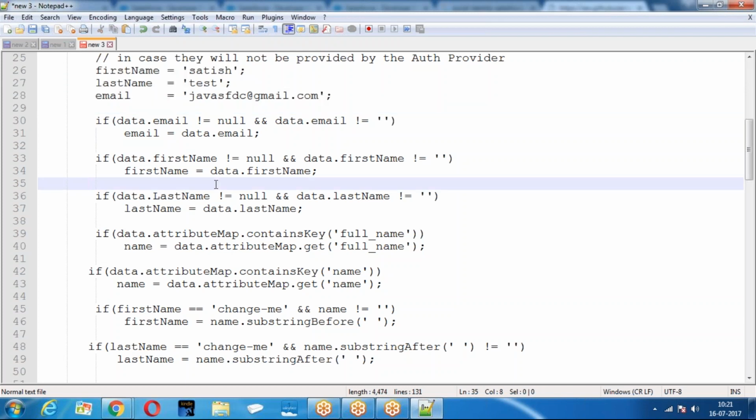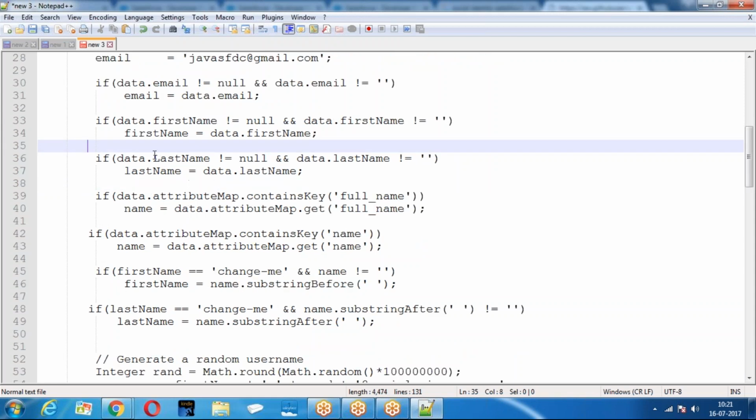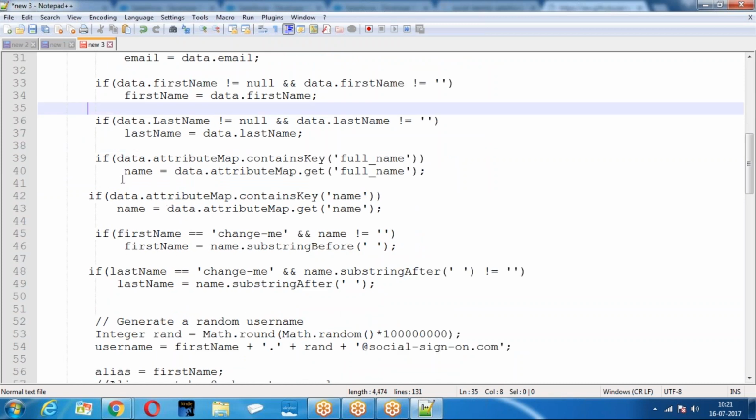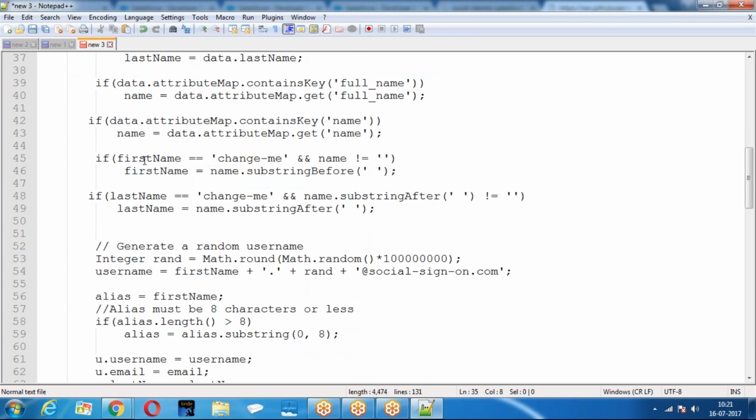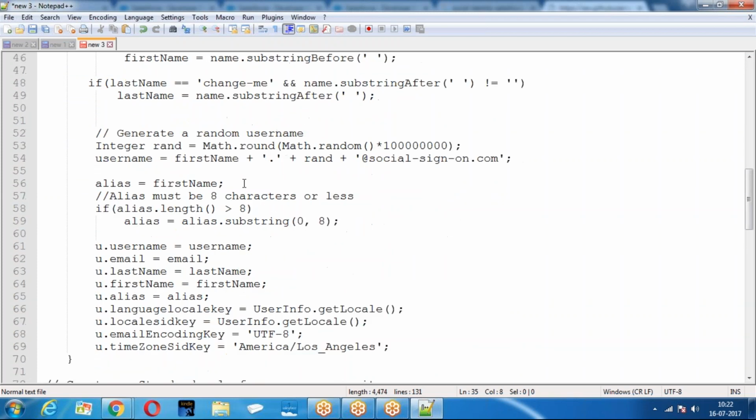If there is no data coming, use my data. I gave a dummy value because in LinkedIn you might have filled all your data, or may not have. I am not sure. In Google you might have filled all your data, or may not have. I am not sure. So the data which I require to create a user is first name, last name, email. If you don't provide, I will take my dummy values. If you provide, whatever data you are providing, I will take it. Then I have taken. So once you have created the first name, last name, everything is done.